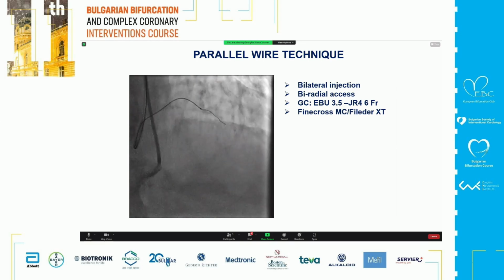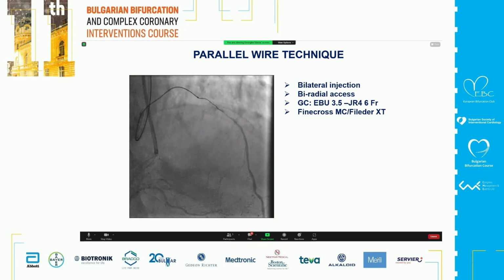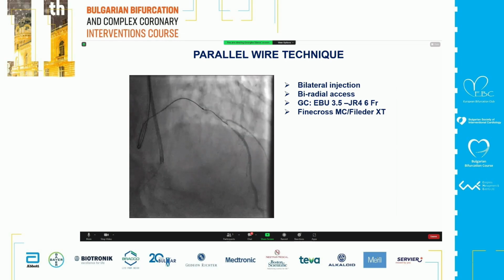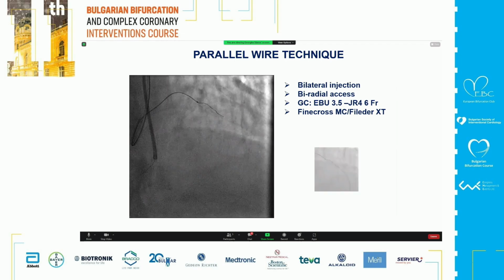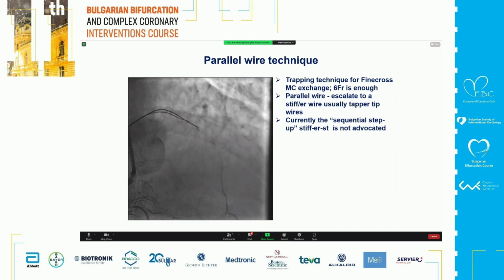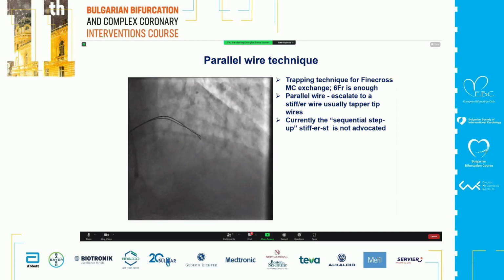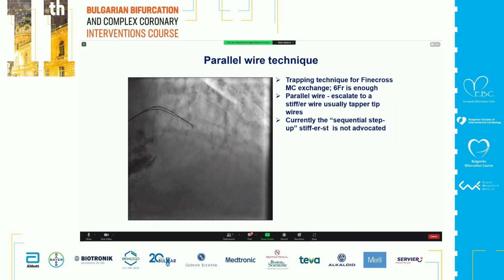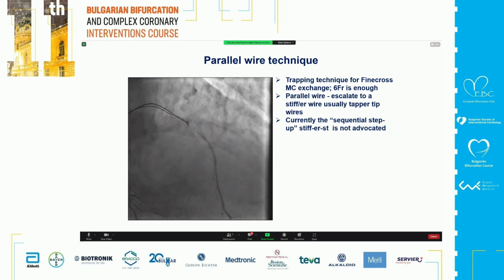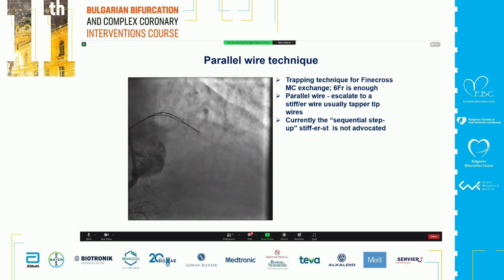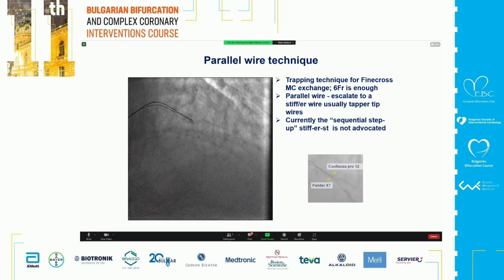I don't use it anymore. I'm more into the direction of Gaia wires in the low range, Gaia First or Gaia Next first. And the wire goes subintimally, enough not to reach the target. What you do in this kind of case, you see the first part is whether you use dual lumen microcatheters today, which is the trend, or true dual lumen, like the ReCross. Dual lumens are 3 or 5 anymore in the market, or you exchange the microcatheter, and then what you see here with a stiffer wire, essentially this 1 millimeter of difference, it shows also the pathway to success, avoiding complex techniques.